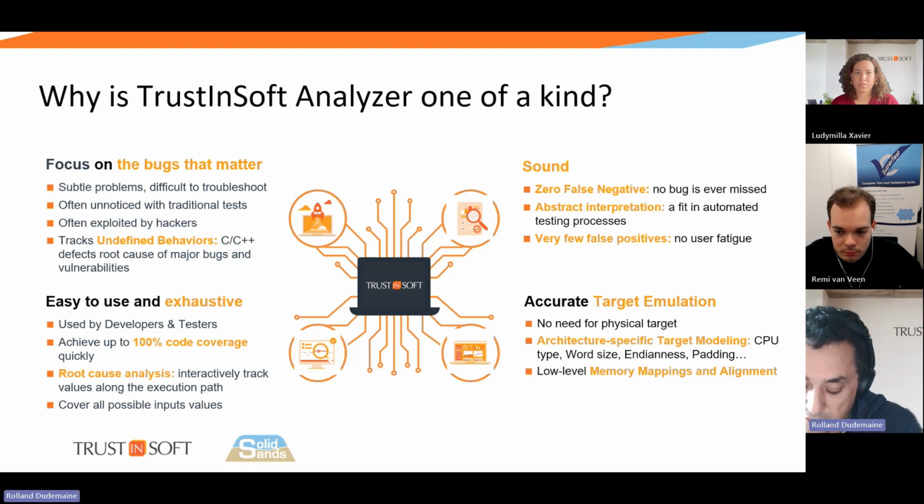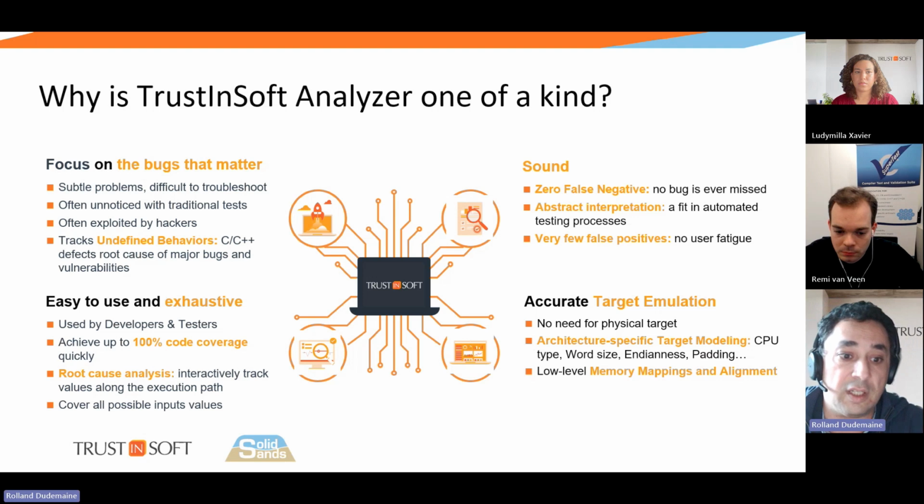But that's not the end. The tool also gives you a measure of which code paths were reached. And that means that you can use it in the context of safety evaluation. And because the tool is qualified for safety, you can actually use that to provide evidence to your safety assessor. And that means you can reach up to 100% code coverage and quickly identify which code paths are not reached and resolve that.